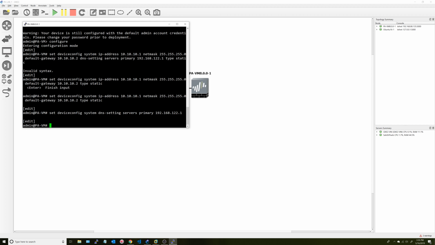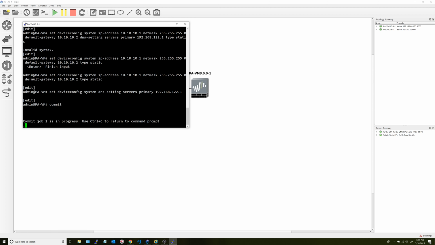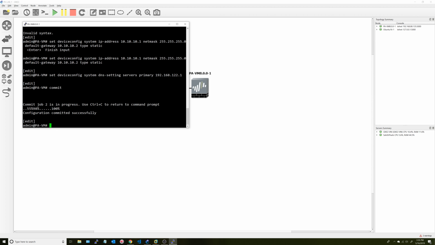So this is how we configure the DNS server and the management IP address and this route to it. Once we finish with the configuration, type commit. It takes a couple of seconds. If you say commit, it was successful.